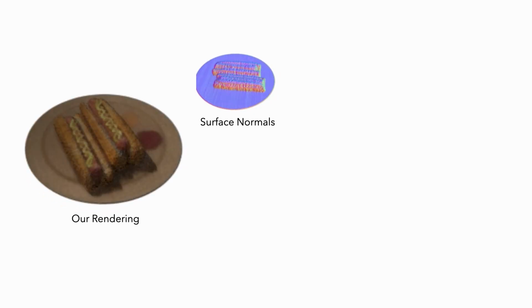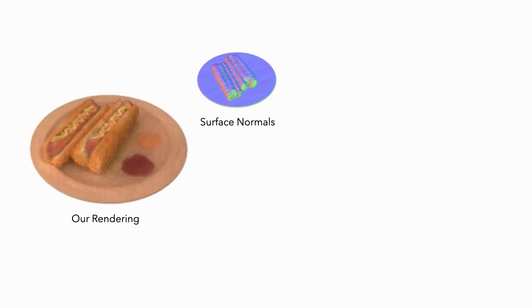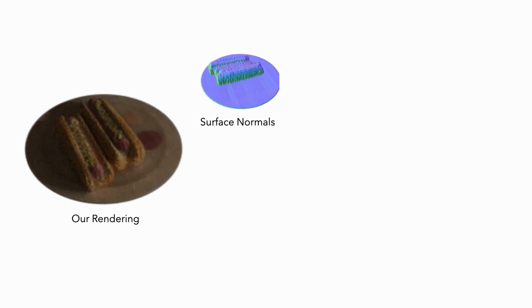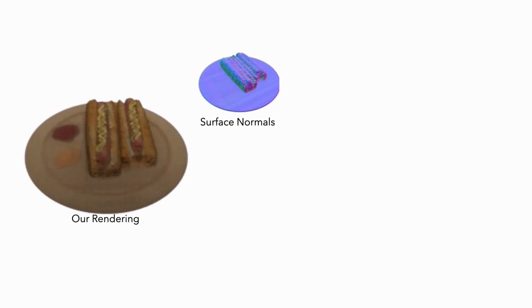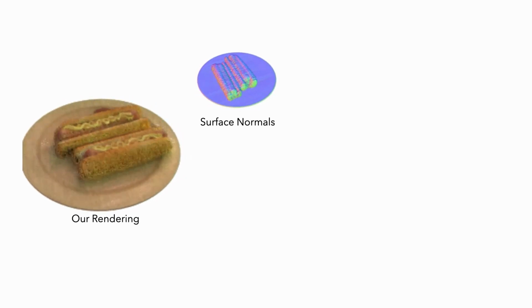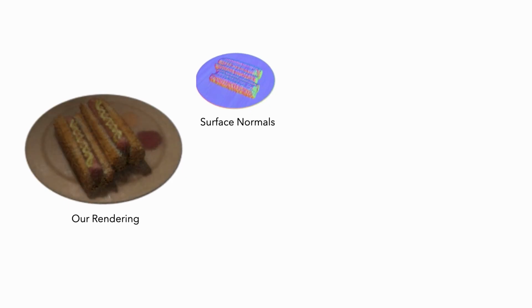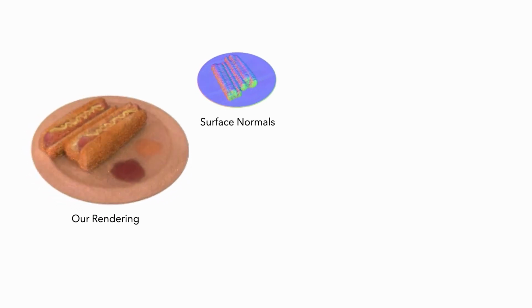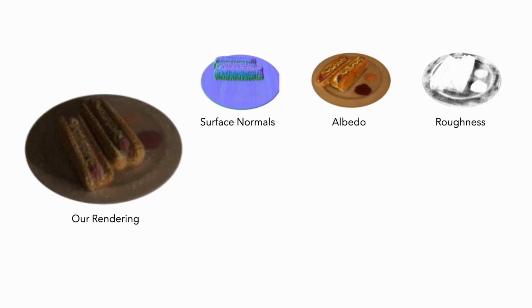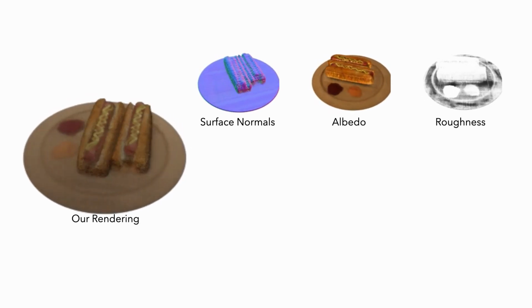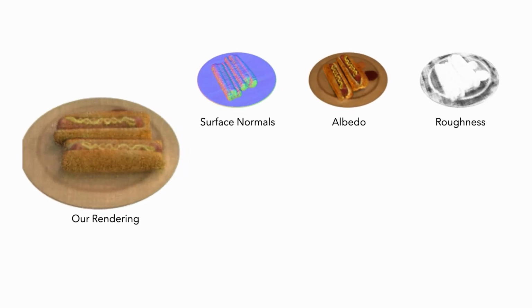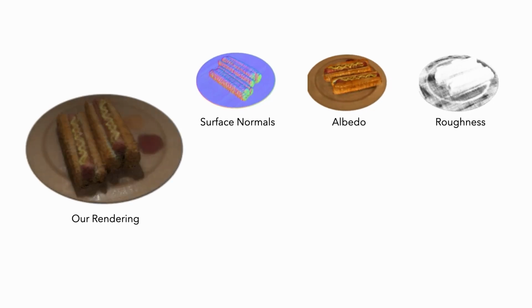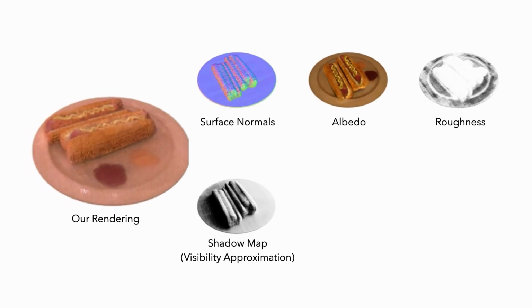So for any continuous position in space, NeRF is going to represent the surface normal. And in our case, we're representing the surface normal as the negative normalized gradient of the MLP's predicted volume density at that location. And we're also representing the BRDF at any point, which we parameterize by a diffuse albedo and specular roughness, and we use a standard microfacet BRDF model.